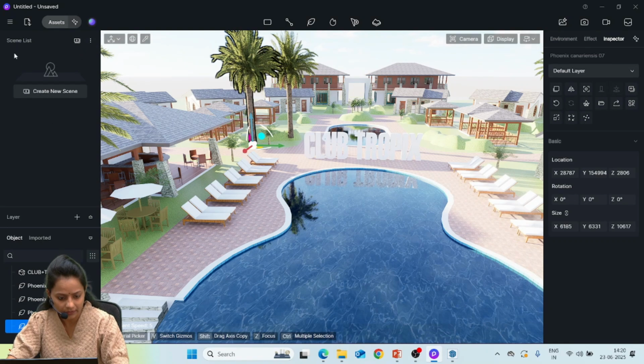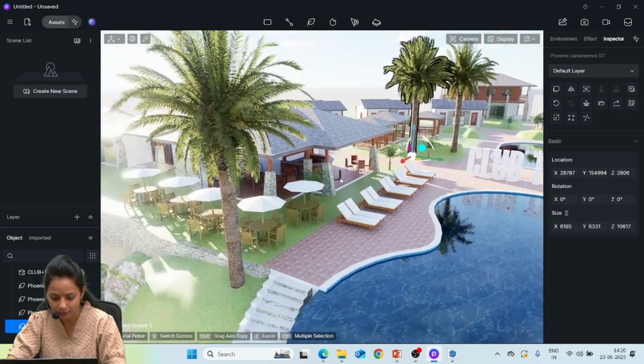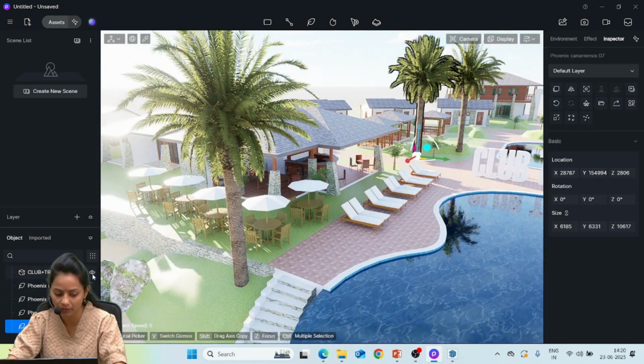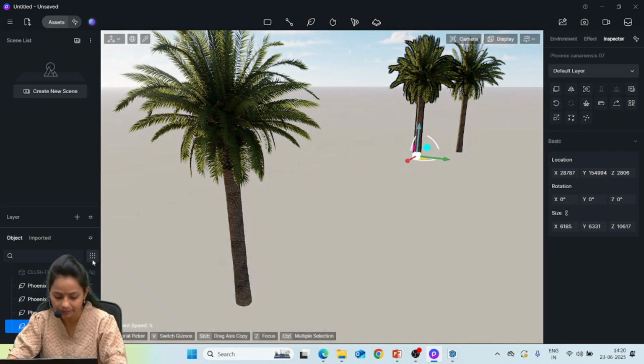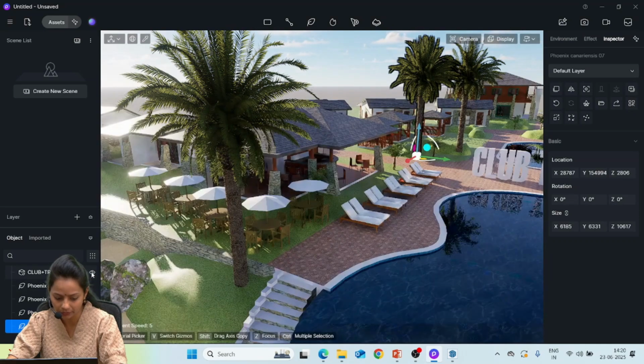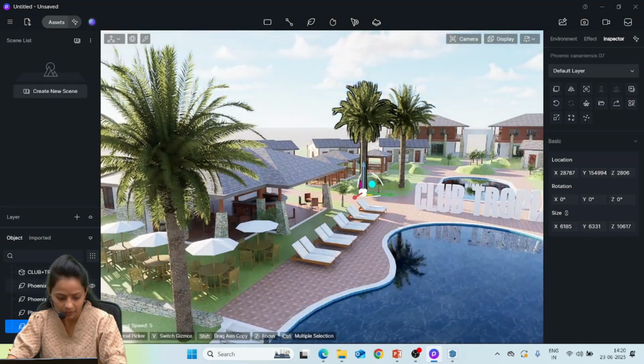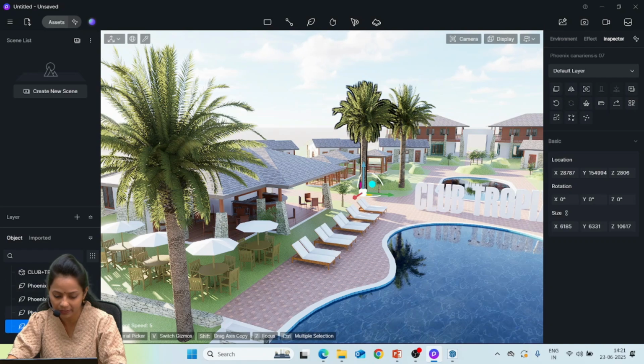After that, here you can see, however many copies of trees you place, that many names you get here. And you can even manage these components by using this eye symbol. So you can hide it. This is the model, you can hide that model, and then you can hide the trees. So for each component, automatically we are getting different layers.